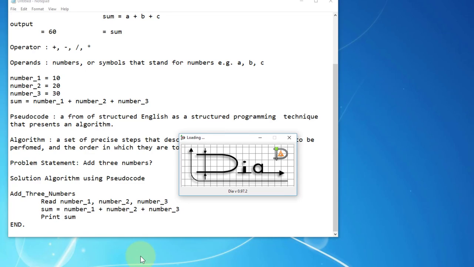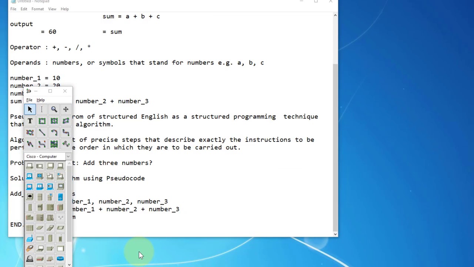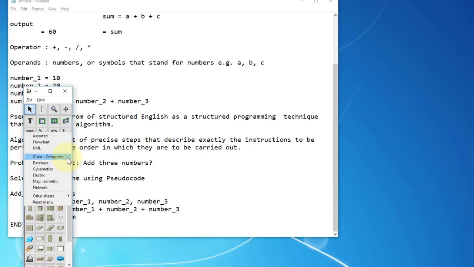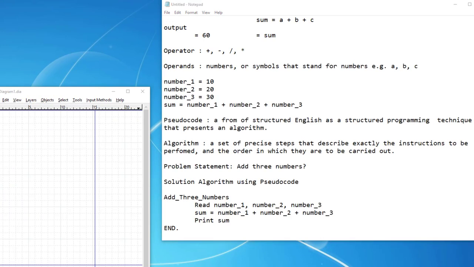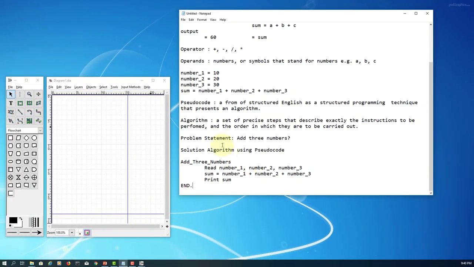Okay, next topic I'm going to cover is flowcharts. That's another technique to present a solution algorithm visually. I'm going to use a program called Dia, which is open source, for drawing diagrams. So this is how it looks.